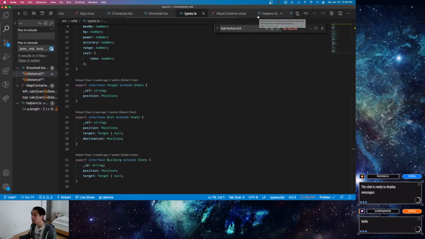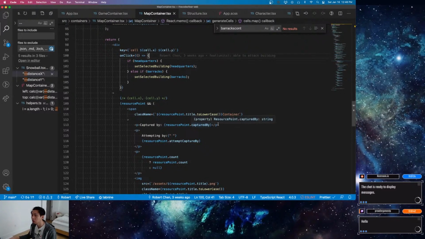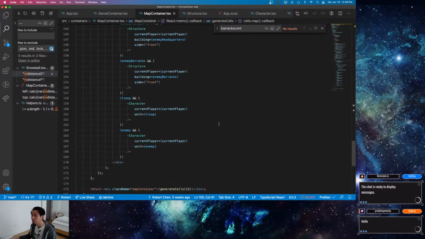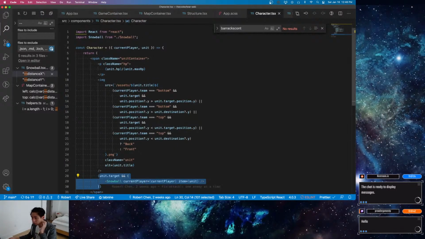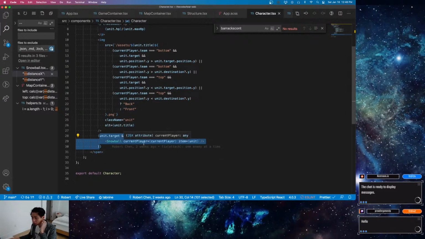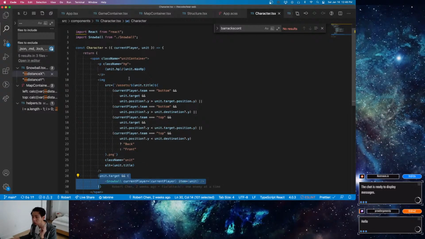Map container. Okay, headquarters, troop, character. Let's go to character. And we have image, class name. Perfect.